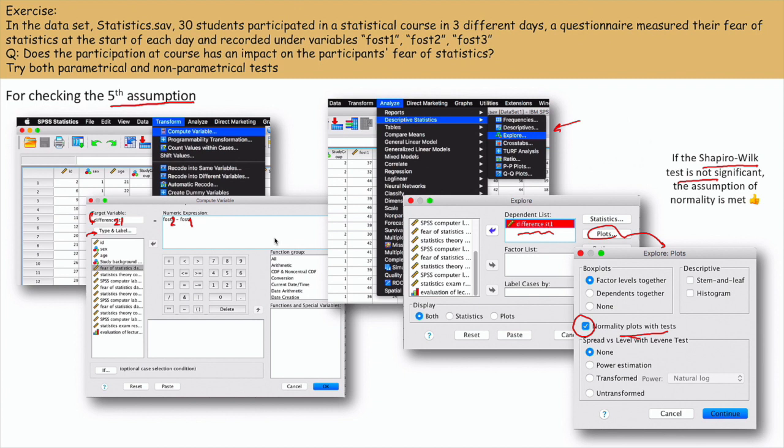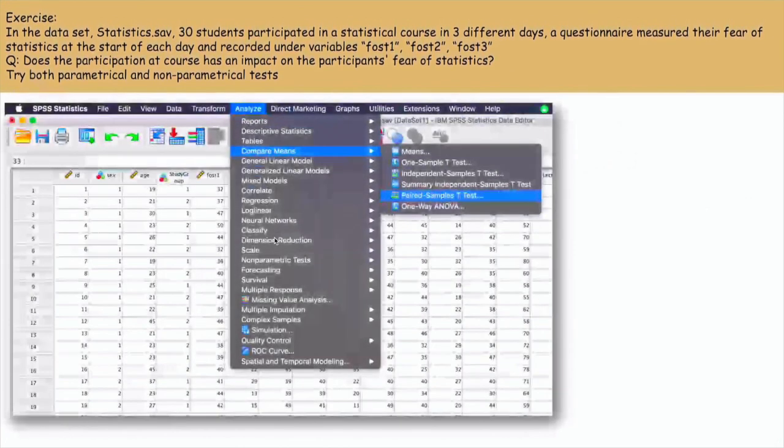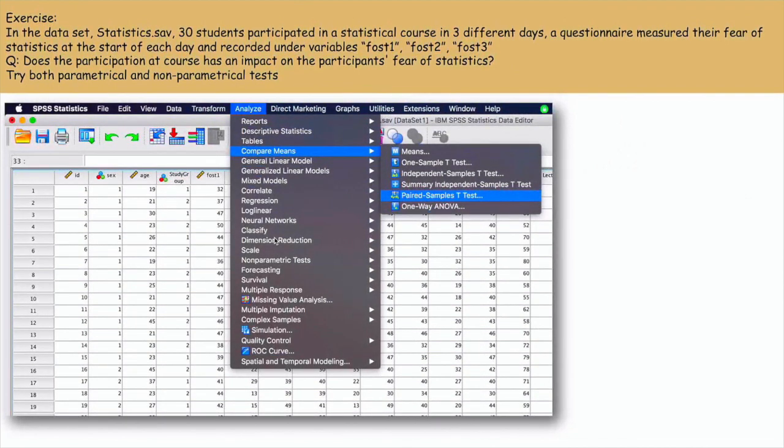So this is assumption number 5. Of course, you can check the plots for the outliers and make the decision. As I said, you can see these parts for checking the outliers and the explanation of Shapiro-Wilk in the independent t-test video. So here we go, and now we do the major part that we want to check.